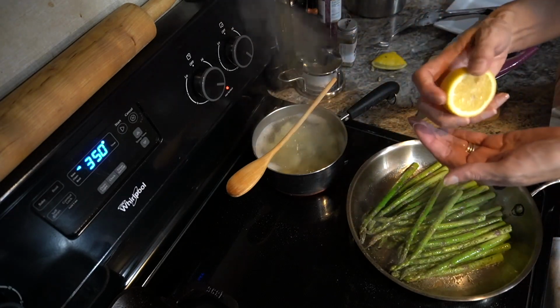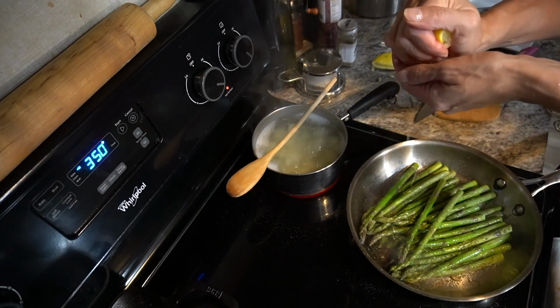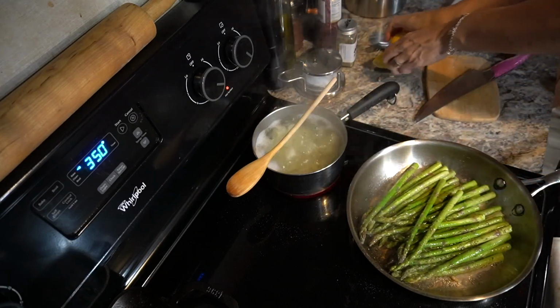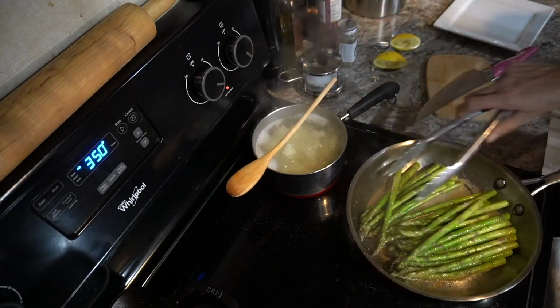It's going to give this a bright flavor, and it's going to really pair well with that orange. I'm going to go after it with the other half of a lemon. Ooh, I lost a seed in there. The little sucker just popped out and jumped ship. Alright. So I'm just going to grab my tongs because nobody wants that. Nobody wants to eat a seed. And I'm just going to give this a toss back and forth.